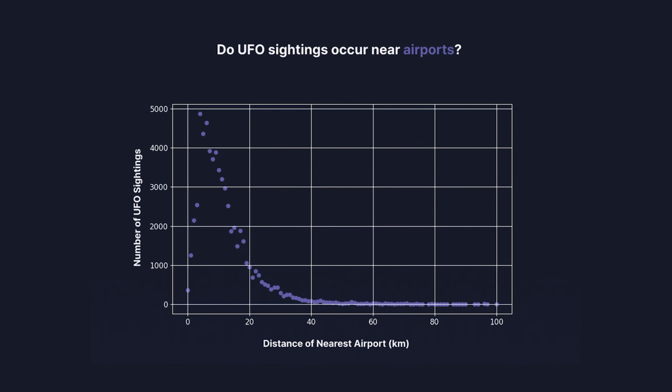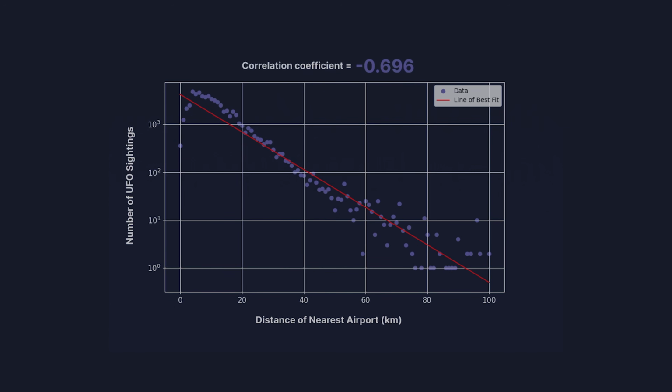But then they did a really interesting thing that was incredibly important for communicating this story, which was they changed this axis right here to a log scale. So here's what that looks like. Now look at this trend. Very clearly a negative correlation here.